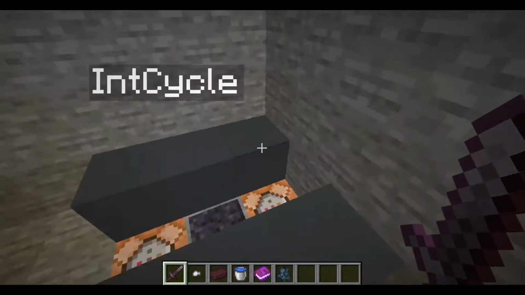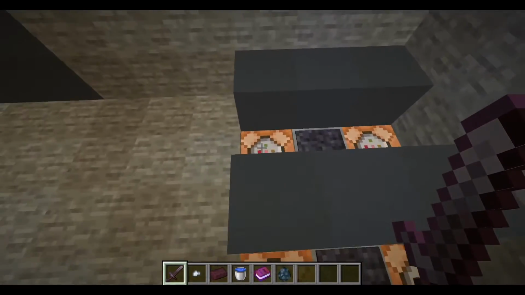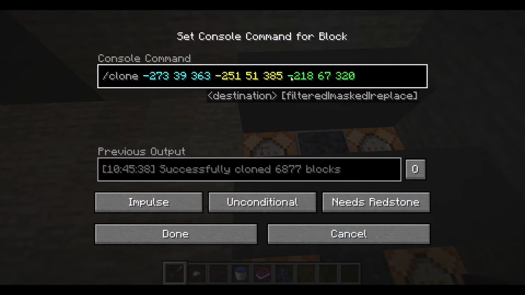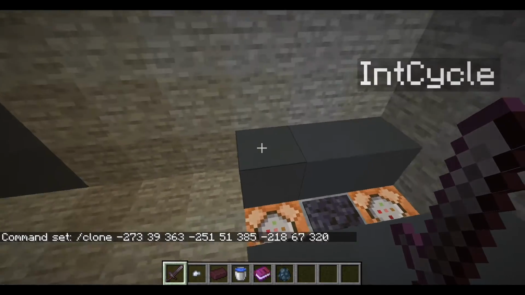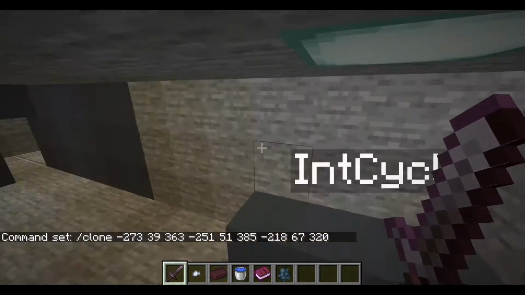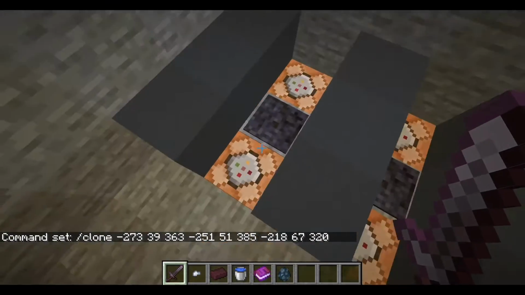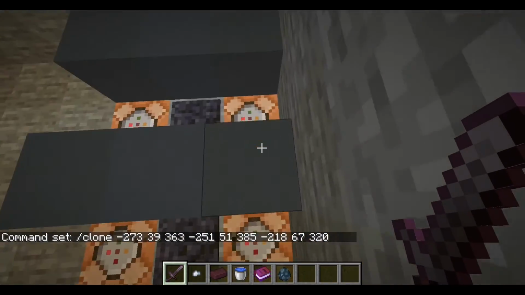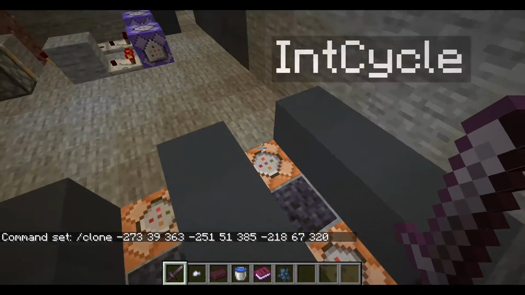But anyway, when it gets to one of these stations, what it will do is, this is that exact command we were just talking about, so cloning the template interior from this coordinate to this coordinate, and then cloning all that from between those 2 spaces to the original diamond block from our actual interior. And so that's what will happen when we press that button. It will clone over that, and then this just says set the desktop theme to TiVo2.